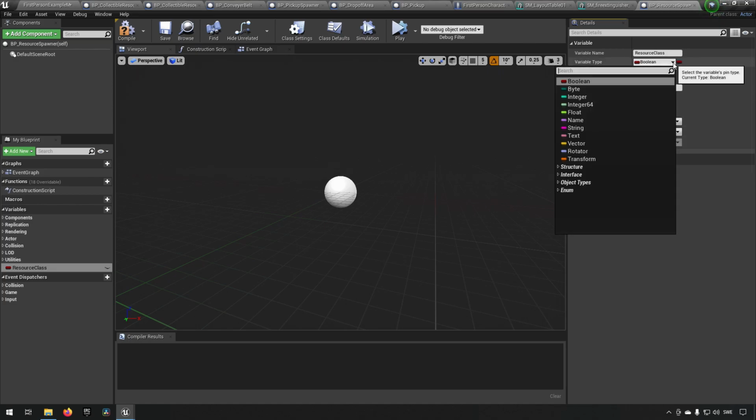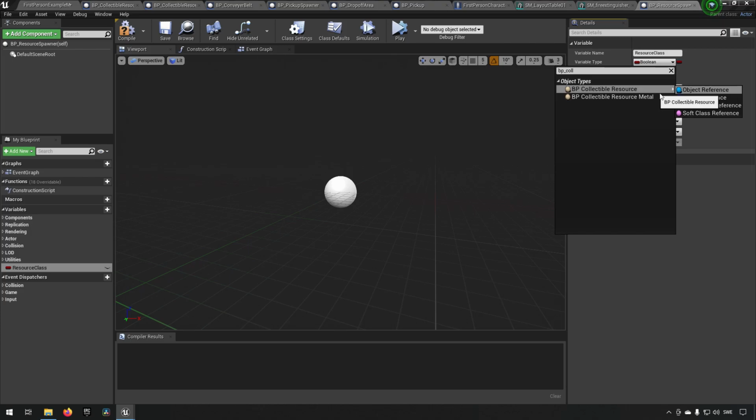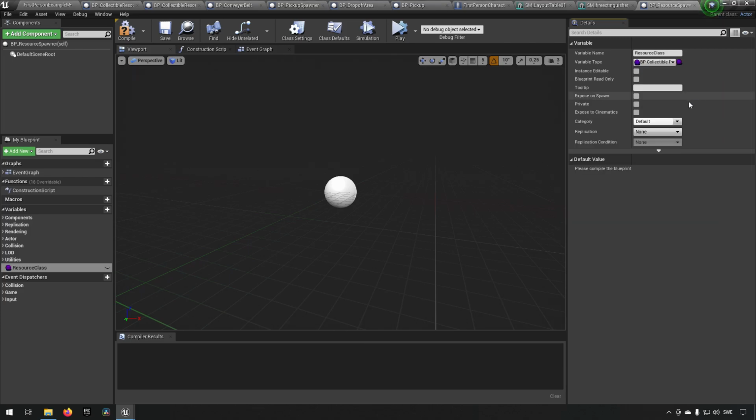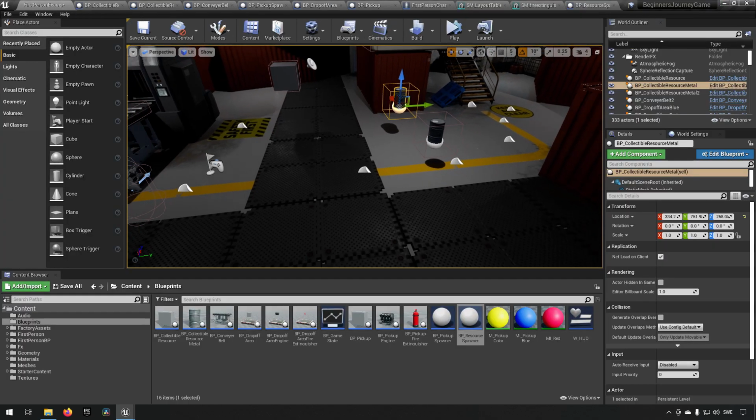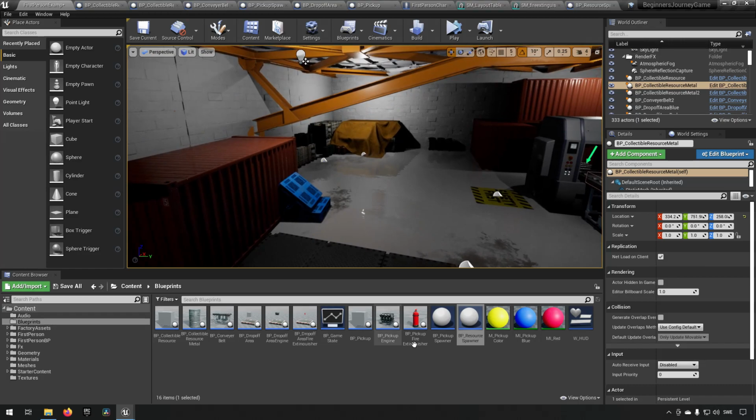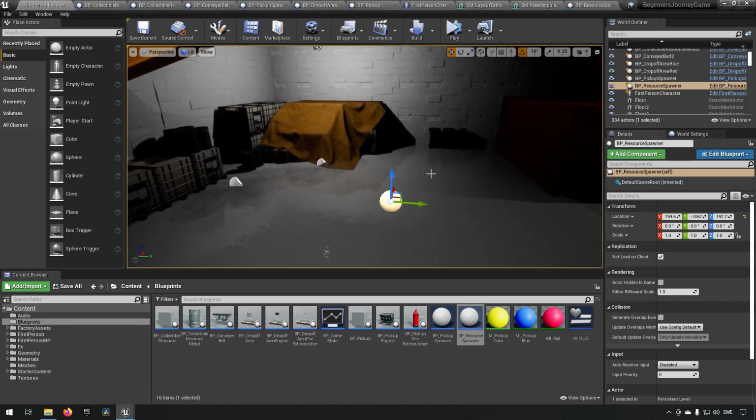Collectible resource. BP collectible resource. Since we're picking class reference now then. So if you place an object like this in the world, the idea is that you place it out here, like so, and then you say this object should be of the type, let's see here, okay, we need to expose it first, sorry.